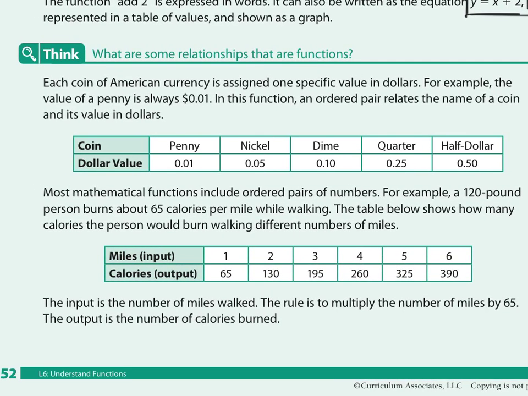So we're going to look at some money, some coins, which we should all be familiar with. And maybe this is a better way to think about inputs and outputs and functions. If we think of all of these coins on here as my inputs, these are the inputs, which again are x values. The dollar value is the y, the output. This relationship that we see here: when I input a penny, I get 1 cent. If I input a nickel, I get 5 cents. If I input a dime, I get 10 cents.